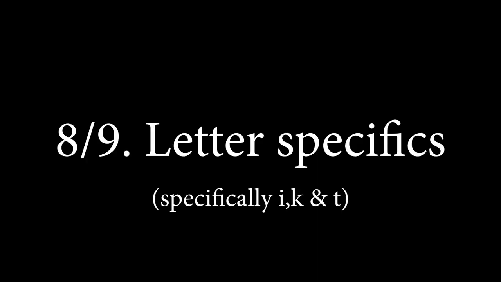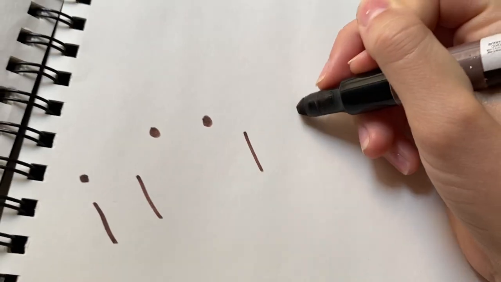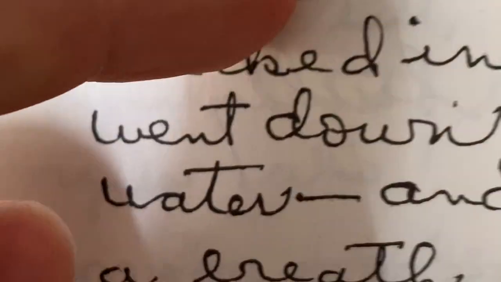Eight and nine, I look at some letter-specific traits for more detail, though I prefer not to base my whole analysis on them. Number eight: I look at i-dots. A slash means hasty and impatient. Super forward means a forward person. Super behind means nervous about sharing ideas. Super up means imaginative but not grounded. Right above the stem means incredible attention to detail but tunnel vision. I also look for capital K's, which indicate defiance or issues with authority, and T-bars, which gauge how high you set the bar for yourself — their length shows willpower and lower placement indicates lower self-esteem. Always look for recurring patterns, not just single instances.